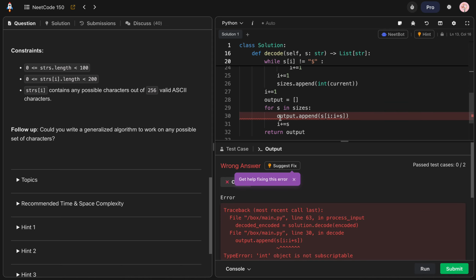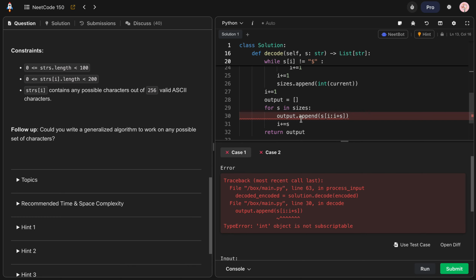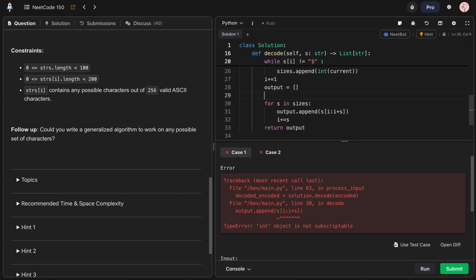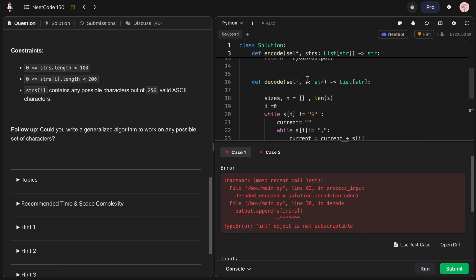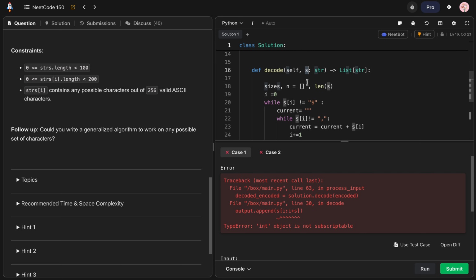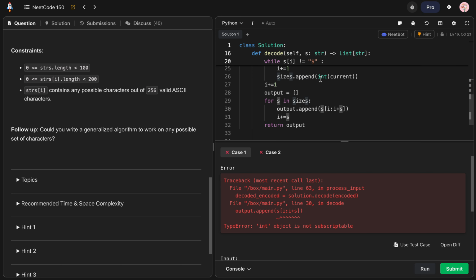Okay, int is not subscriptable. Looks like we have got an integer and we are trying to slice it. Let's print s. I know why this is happening. String s is the same as the input string, or rather the encoded string, and I'm using s again.